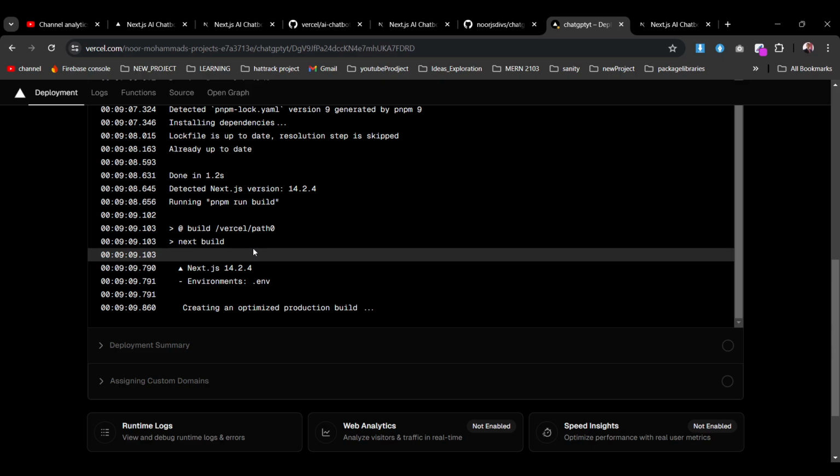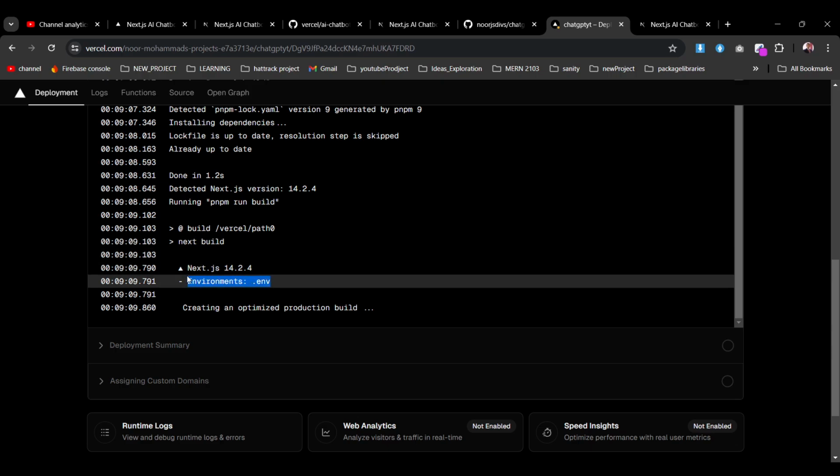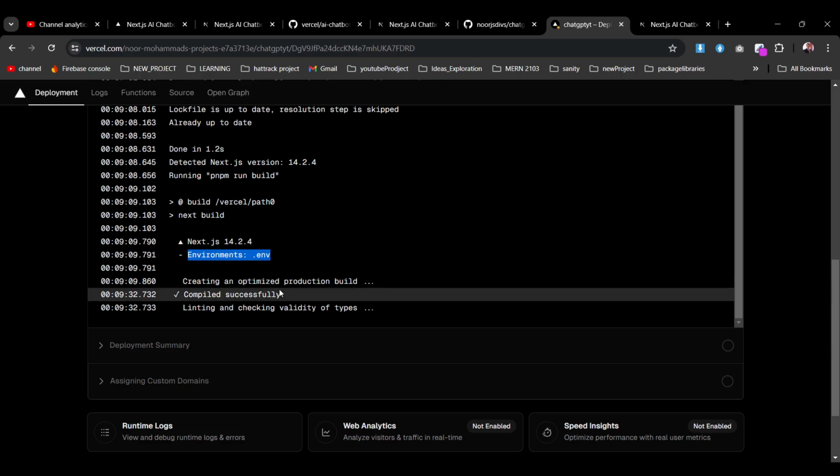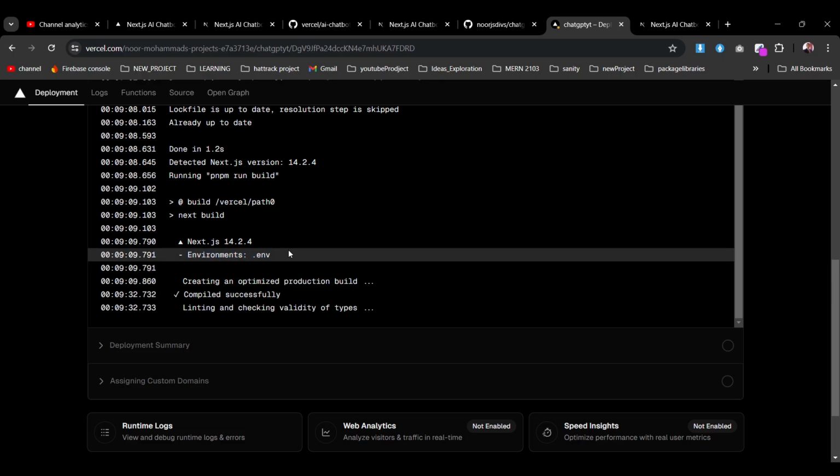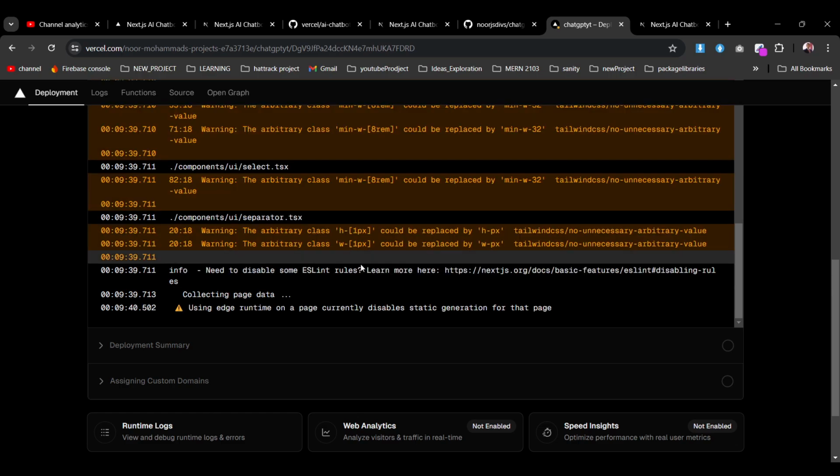But right now, if you have a .env file in your project and you are injecting it through your GitHub, as I'm using my private repo, so it's totally safe, then Vercel is just going to grab the things from here. As you see, environments .env. So now it's getting all the environment properties I'm using, it's going to grab that and use it also. So let's just give it time to deploy.